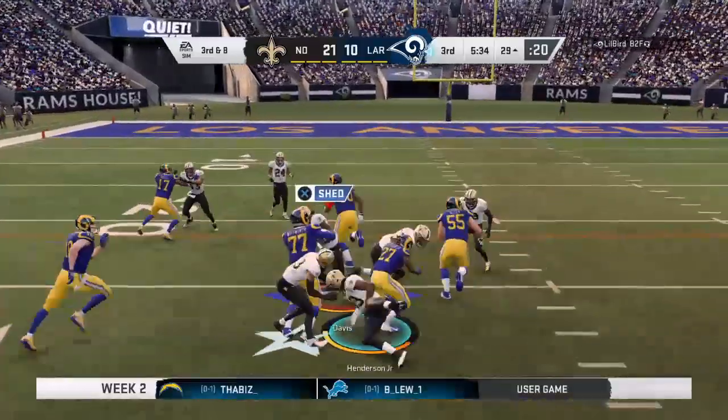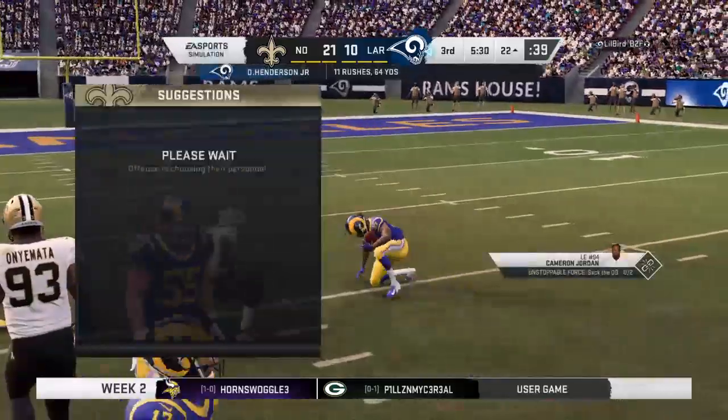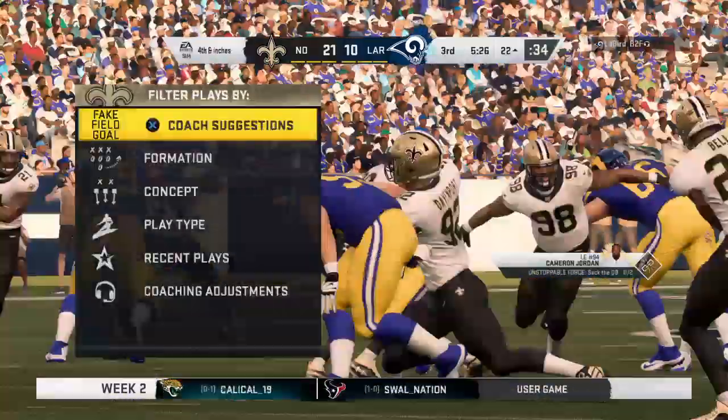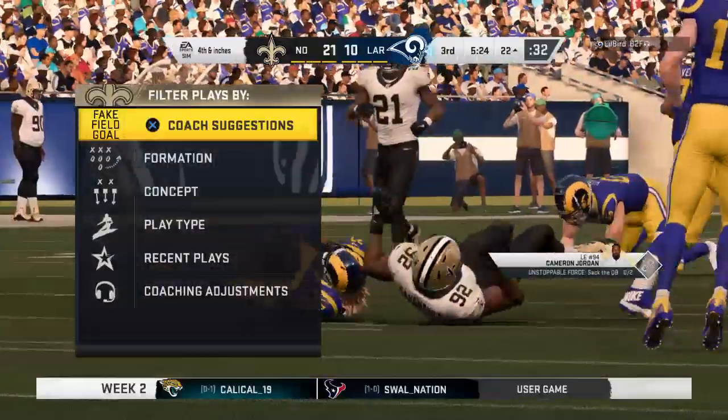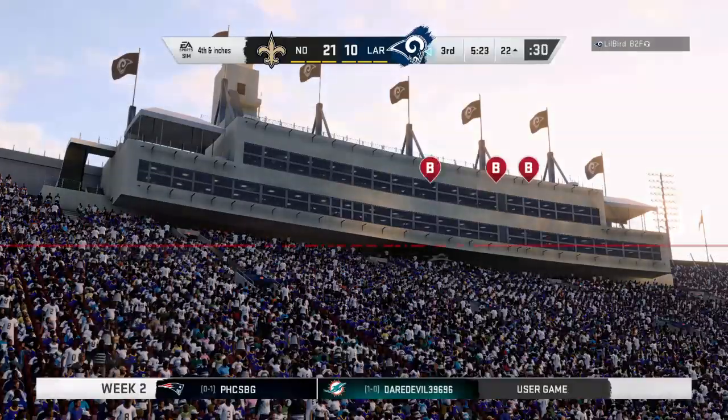On 3rd down, here's Henderson. And he'll get this awfully close to a first down. Boy, that's going to be a razor-thin measurement, but I don't think he got there. A nice run leaves him just inches from a first. Could they possibly be tempted to try this on 4th and about a foot?